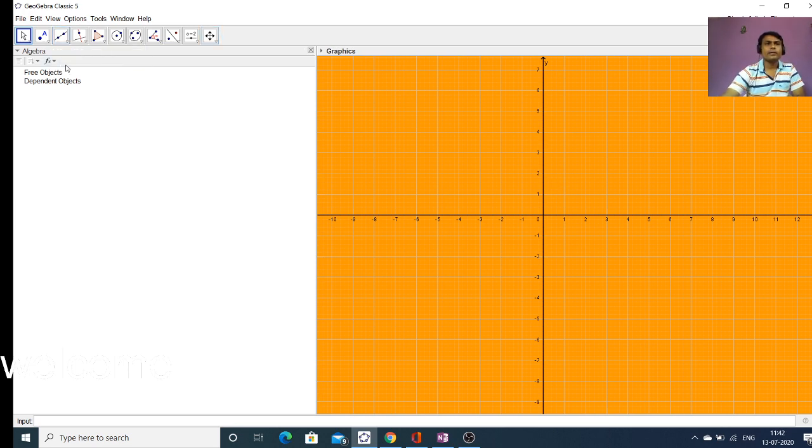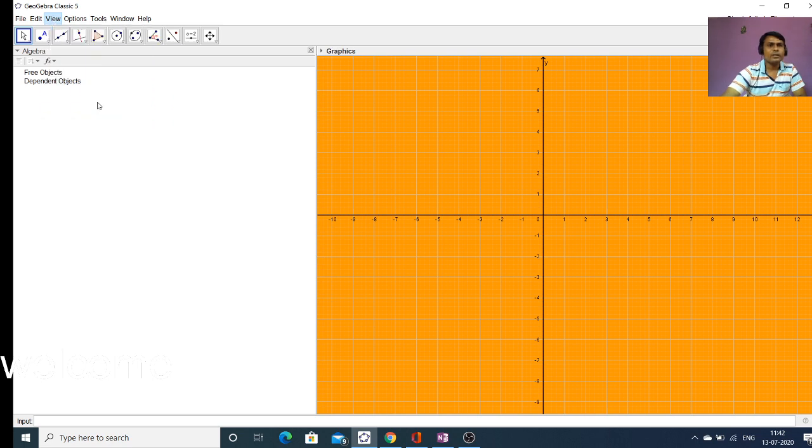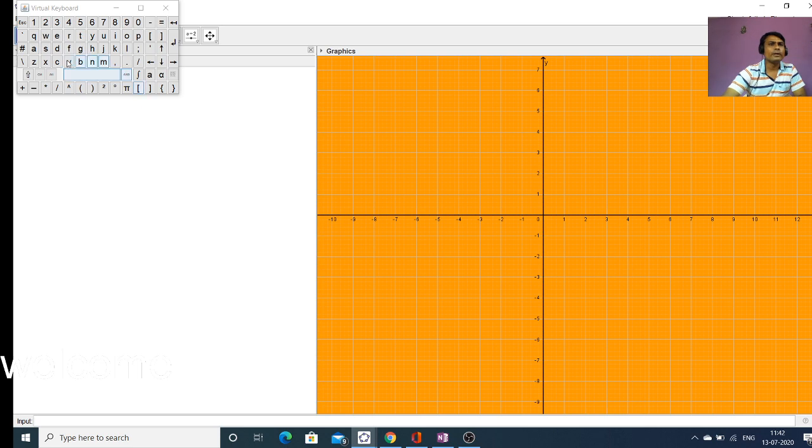I am taking the equations. First is the consistent equations. What are consistent equations? First of all, what is a linear equation in two variables? It means it has two variables and the degree of each term is 1. That's why it's called a linear equation in two variables. Now I am showing you the nature of consistent, inconsistent, and dependent equations. I'm using the keyboard here.